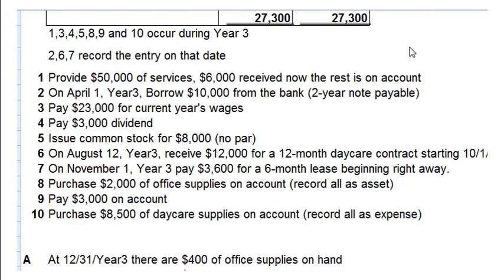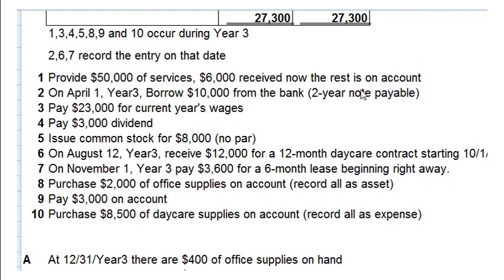Let's go ahead and get started recording these transactions. You'll see that I will be applying some of the hints and some of the rules of thumb that you saw listed in the outline material that came along with the material in this unit. One of the hints is to, first of all, as you read a transaction, ask yourself if cash was involved and make sure you get the cash part recorded correctly in the transaction. That makes everything else a little bit easier.